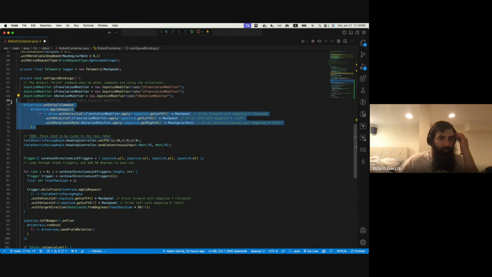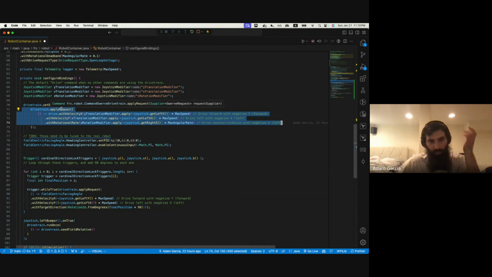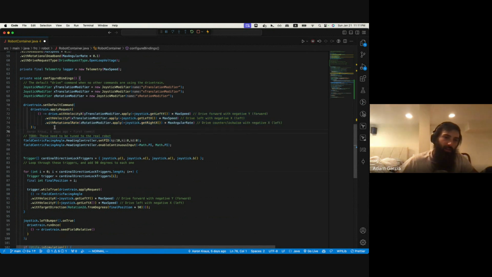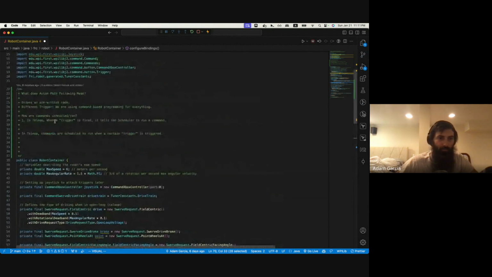Also in teleop, see this right here? This is just normal driving around the field. You're not pressing a button. You're not triggering this drive swerve to run. And that's because you can have a certain subsystem have a default command.